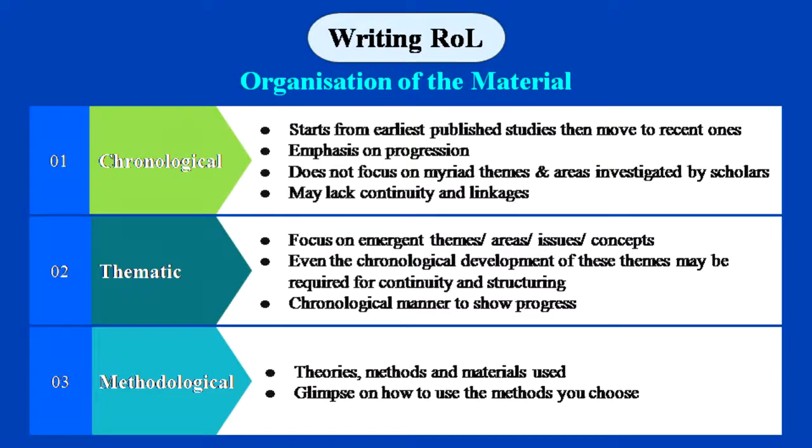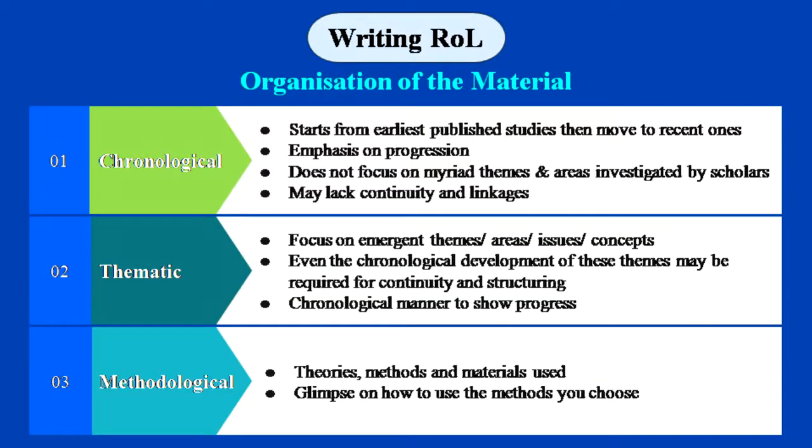However, the second way of writing a review of literature is from the thematic point of view. The focus will be on the emergent themes. Therefore, the thematic way would emphasize the areas and the concepts that have emerged. However, you can also focus upon the chronological part of it, as in certain years have been focusing upon this kind of research in this particular aspect, and this particular time is focusing upon another area of research.